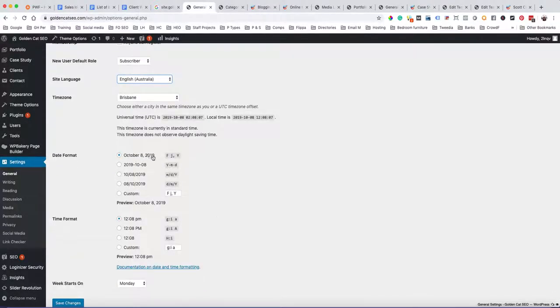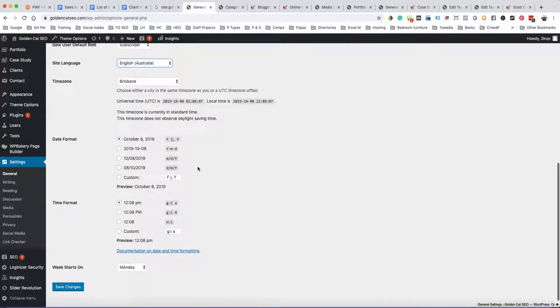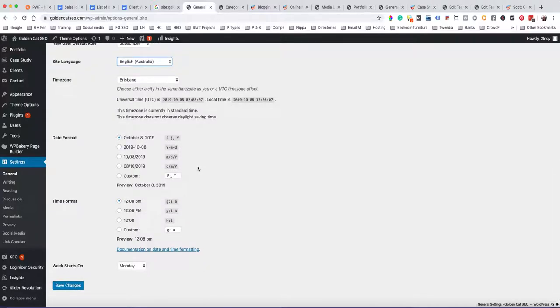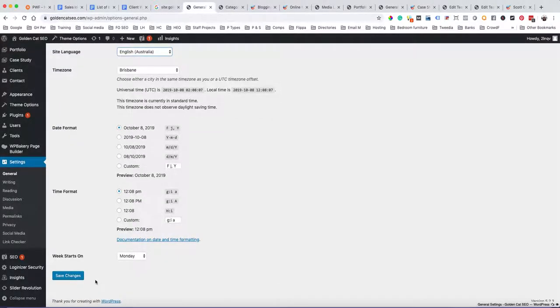I like to choose that date format because there could be people coming to my site from America, Australia and the UK, and everyone uses different date formats. In Australia we have date, month and year. In America they have month, date and year, which is very confusing. So I just tend to put it like that. But if your website is just targeting your country, then it's not going to be so much of an issue. We'll save the changes there.